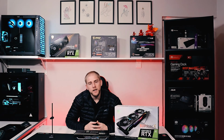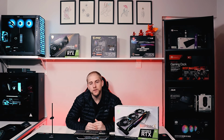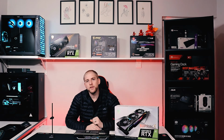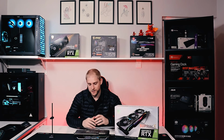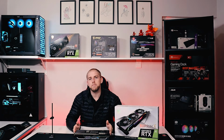Okay guys, let's talk about performance, but how did I measure performance? So I did quite a few things. The first thing that I did was use 3DMark Time Spy and 3DMark Time Spy Extreme. Now, this was paired with the 5900X from AMD, and in a lot of situations with the same pairing in benchmark, this actually beat 3090s. Now, am I saying that because it's a Suprim?